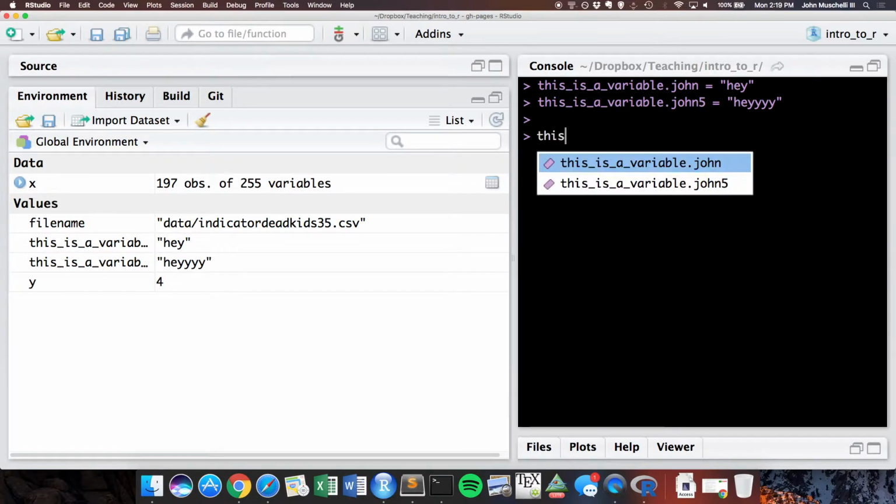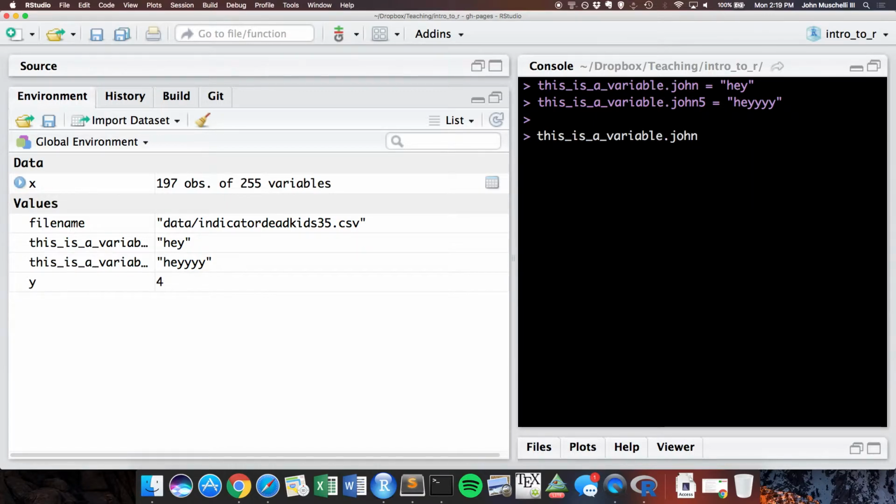But if you start typing in our studio, you'll say, hey, what's in memory? And it'll show you what is in memory if you have some unique starting string. So I say underscore is, and then I hit tab, and then it'll complete it for me, right?